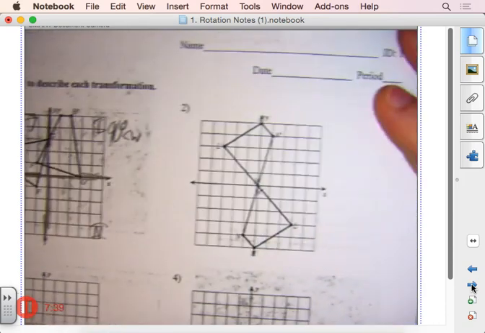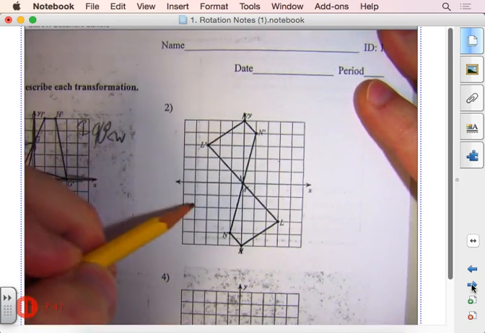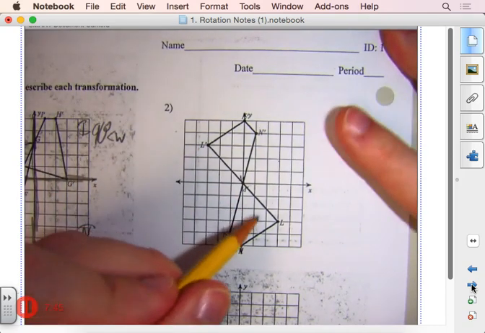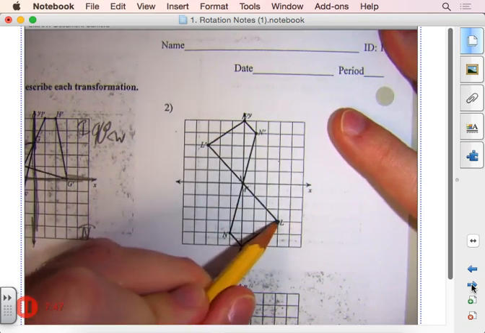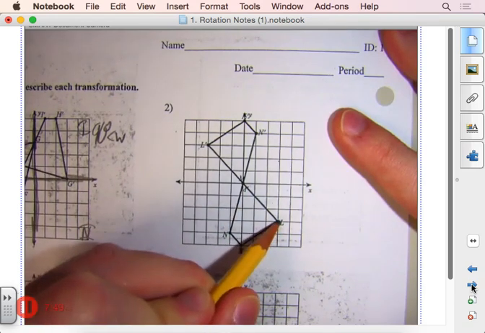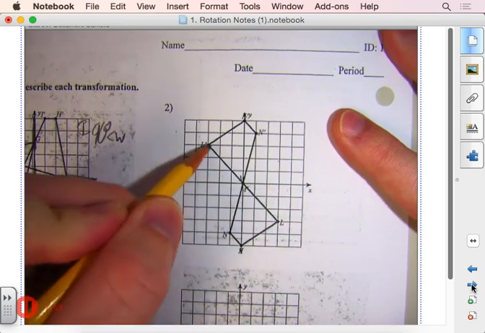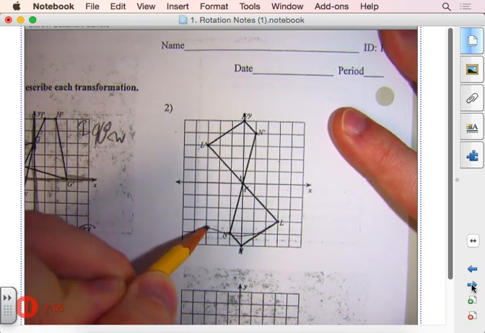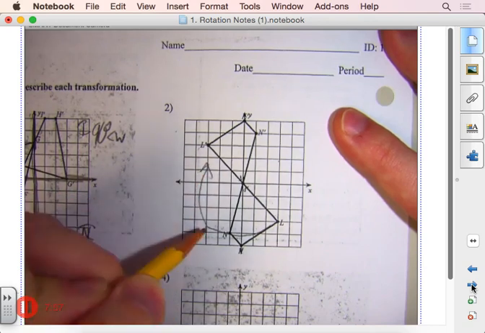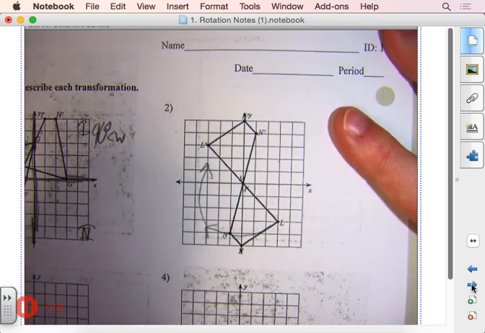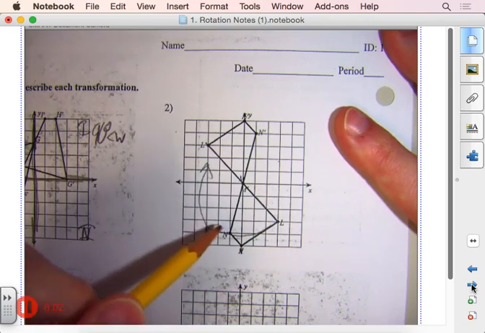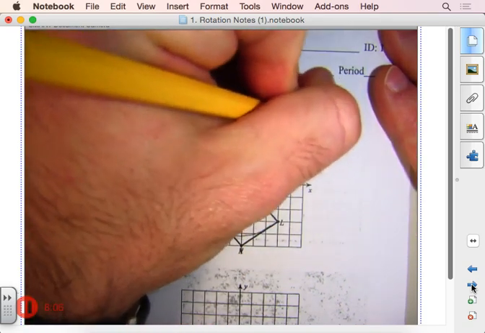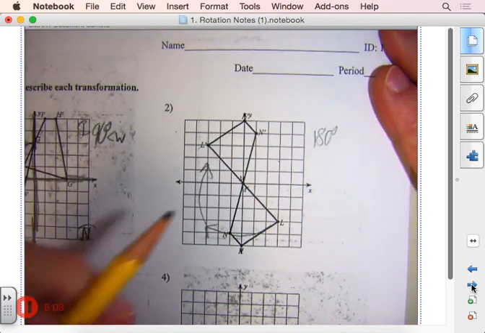Now let's look at number 2. So right here, let's start finding our original points. And you can pick any point you want. So let's say we start with L. Where is L prime? Well, L prime is up here. So how many quadrants over is that? Well, L went 1 quadrant, 2 quadrants over. Right? It didn't just move 1, it moved 2. So like we said, every quadrant that it moves is 90 degrees. So that's 90 and 90 more, which makes 180. So we could say 180 degrees.